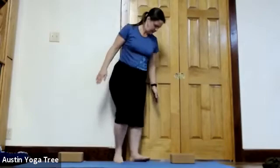Lift your right arm up, press through your feet, come up. Turn your toes to the front. Come back to Tadasana. Press evenly through your right and left foot. Feel any work that's been going on in your hips.